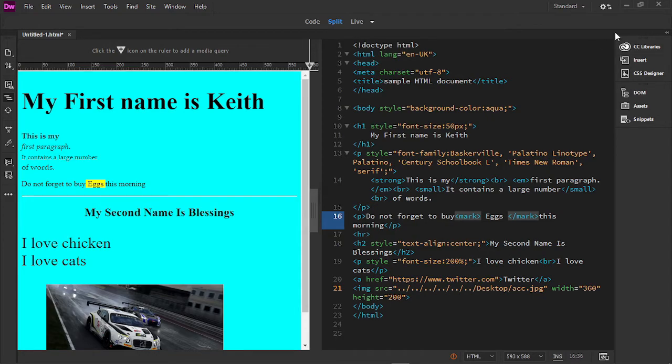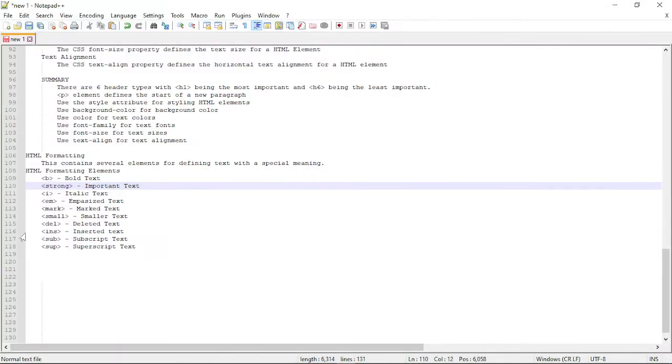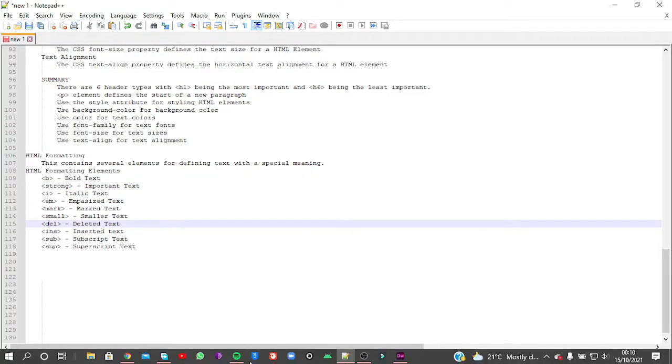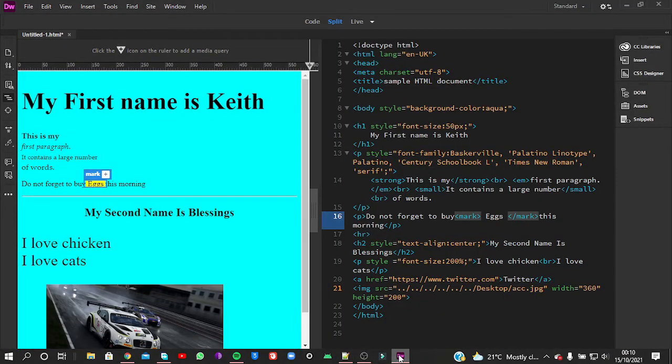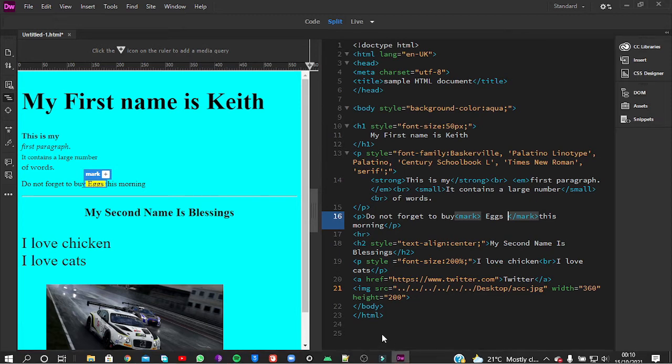Now, the del element defines a text that has been deleted from a document.